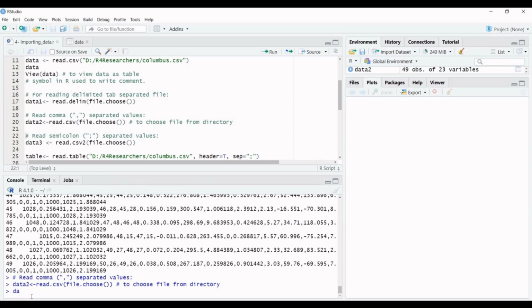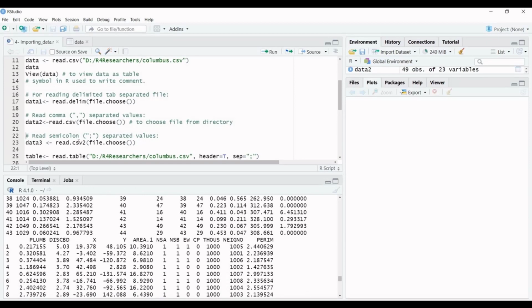Data2 just looks like that. And for semicolon separated values, we can use the read.csv2 function.